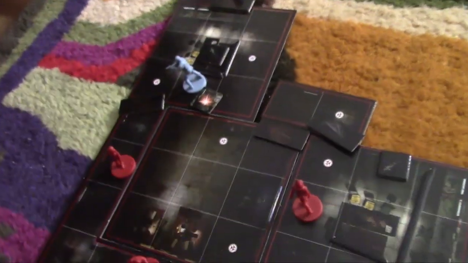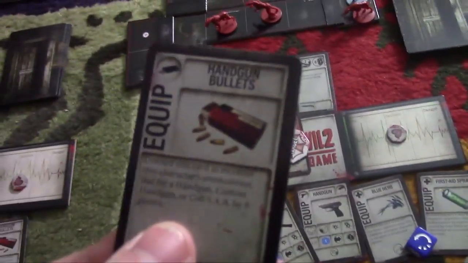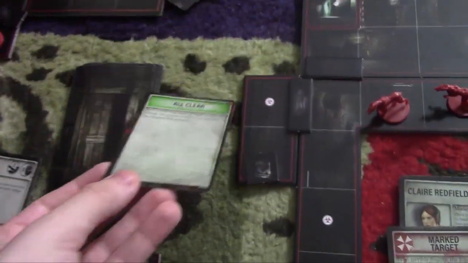Okay. Next is Leon. You know what? Heal. 1. 2. That's the last of the B items, but it is handgun bullets. And 3. No bleeding out. Okay, all clear. Claire's turn.